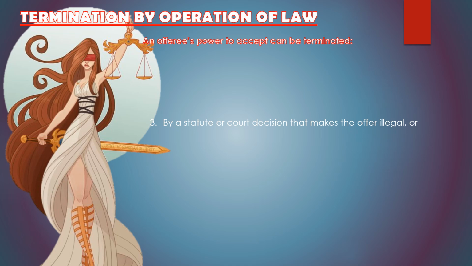That's actually a really good price. However, at midnight tomorrow, it becomes illegal to possess an assault rifle in the state of New York. Well, if you accept my offer right now, we have a contract. If you wait till midnight, because it's now become illegal due to a change in a statute, the offer terminates automatically by operation of law.